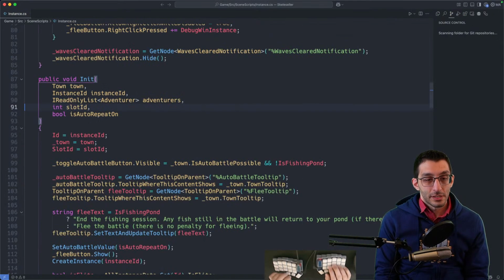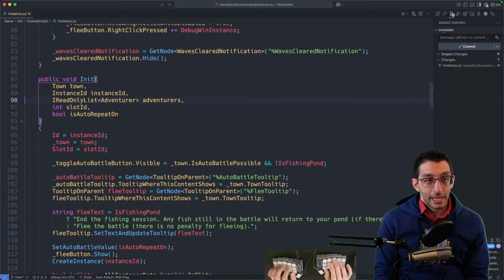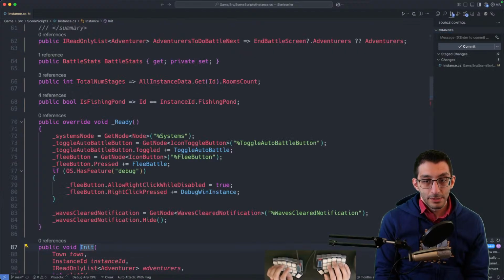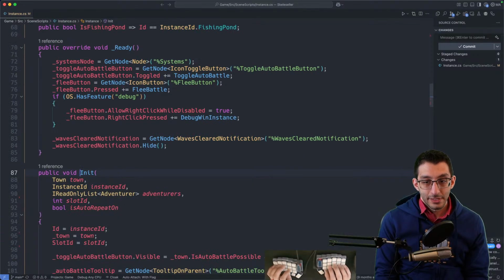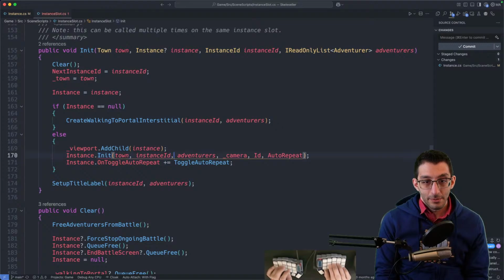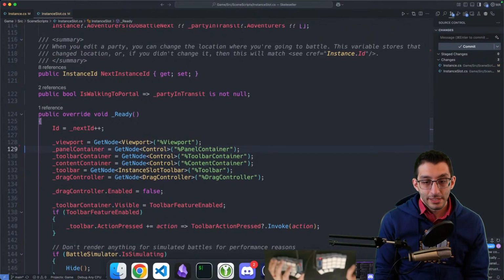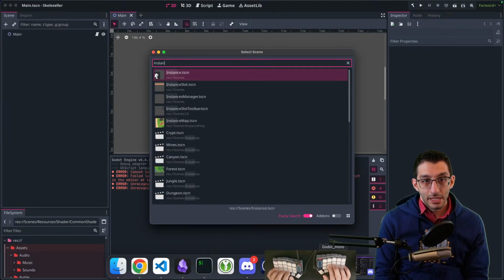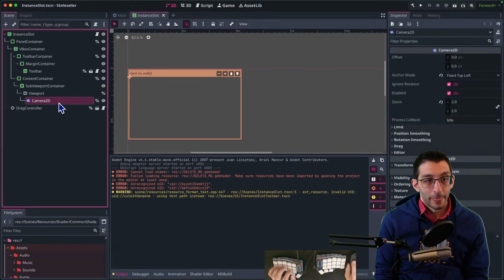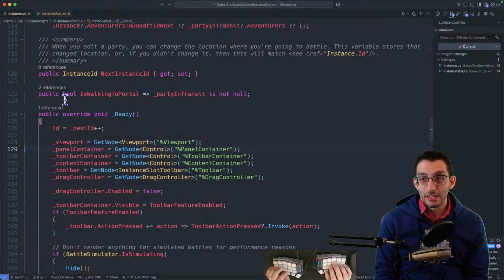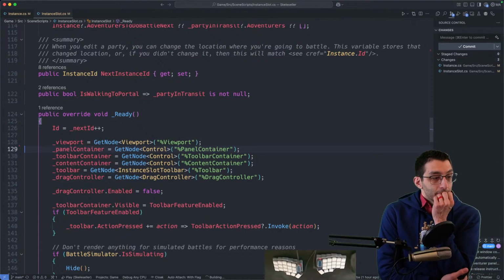I'm going to reload this because the syntax highlighting is already broken. And then wherever we call this from needs to be changed, which I think is just instances manager. Instance slot. And we get rid of the camera from here, which we only fetched so that we could pass it in. So now that doesn't need a unique name. Although we could just keep it. Why modify anything? It's not like it changes the performance or anything.